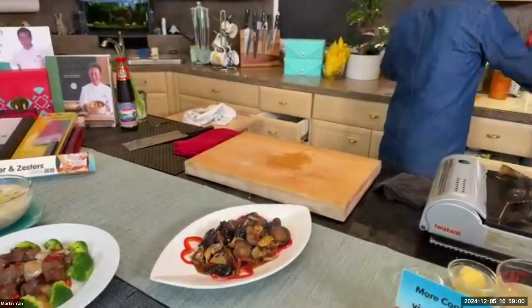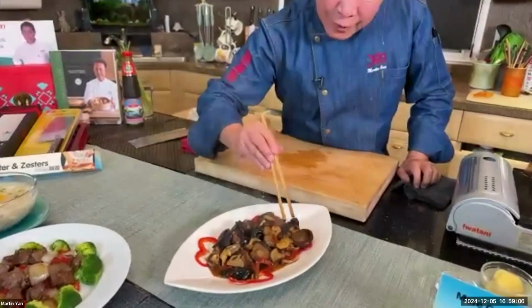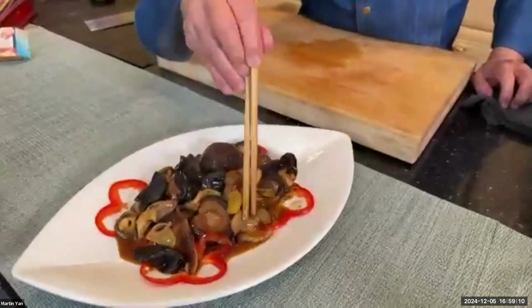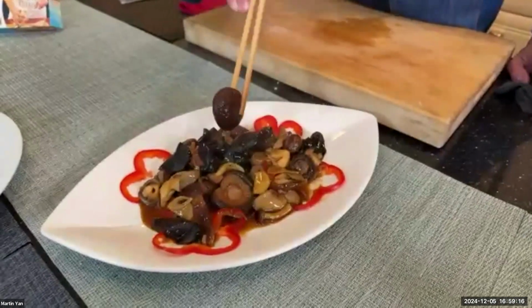Yeah. And well, you can serve over rice or spaghetti or noodle. And then we put this one cap. And then look at that. Look at how beautiful this is. Look at that. You see this?